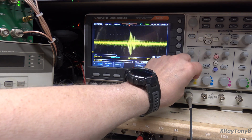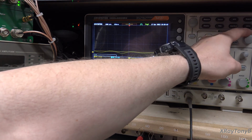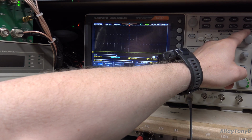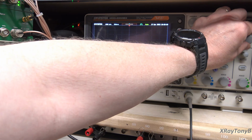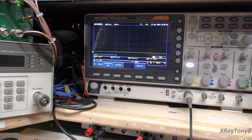Oh, what am I doing? Never mind. Tony's using the wrong thing here. Wait. All right. And there's absolutely no signal here whatsoever. You see that? Even if I roll it really slowly, let's see if we get a pulse. And there's nothing. There's nothing on pin 5.